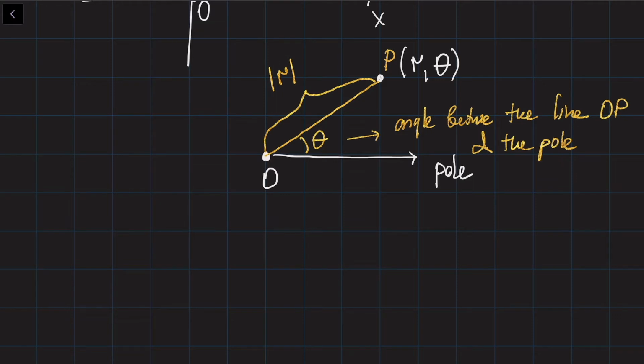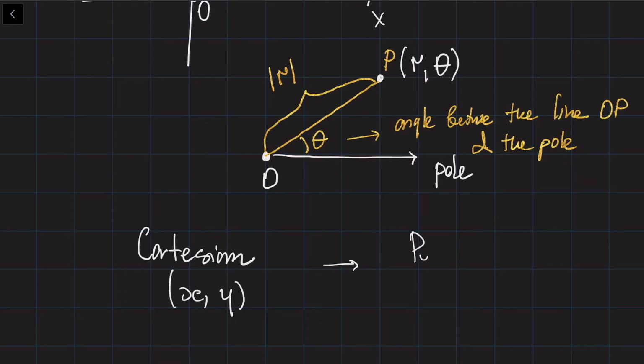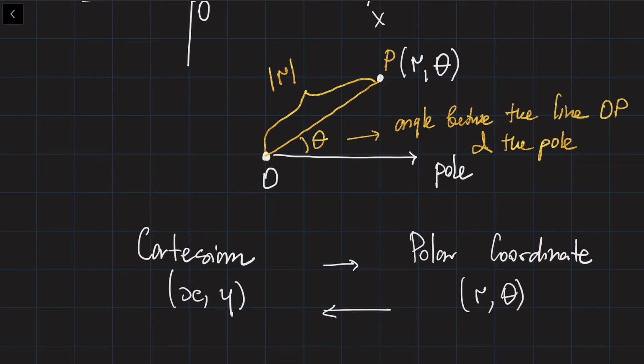So what we are going to do today is how we can transfer the points from the Cartesian system, which will be given with the coordinates x and y, to the polar coordinates, with the two numbers r and theta, and how we can do this vice versa: if you're given the point in polar coordinates, how to draw this back into the Cartesian system. So we're going to do these two things. But before we start, let's do some examples of drawing the points in polar coordinates.